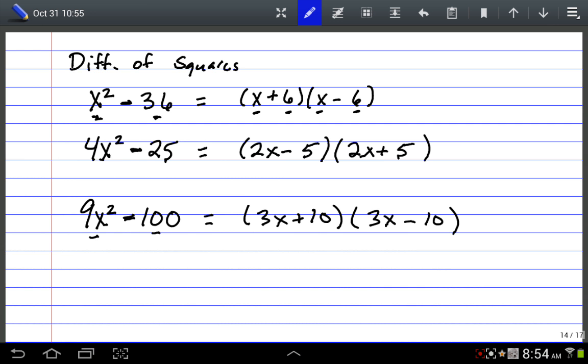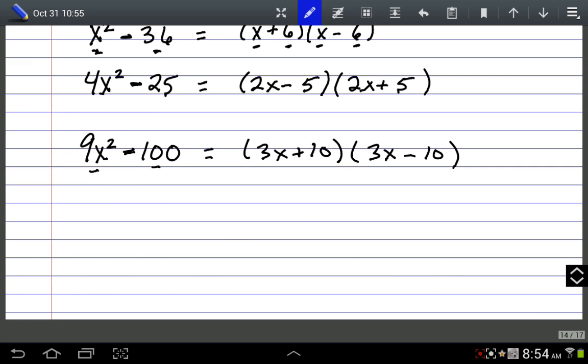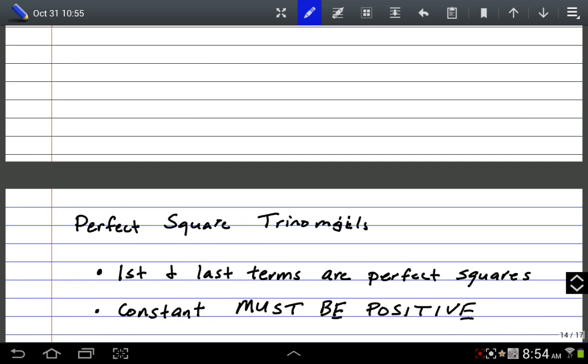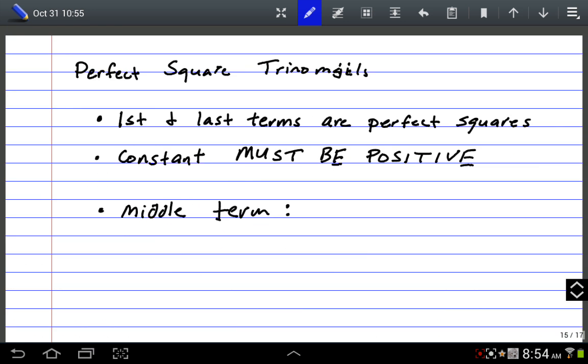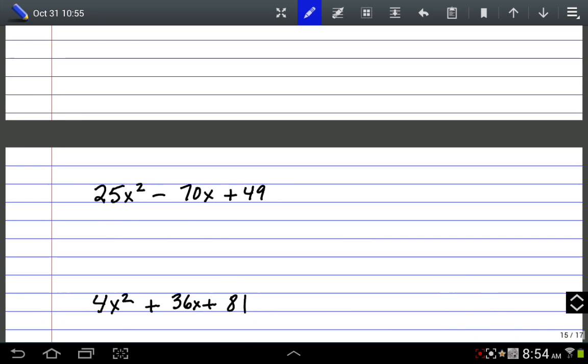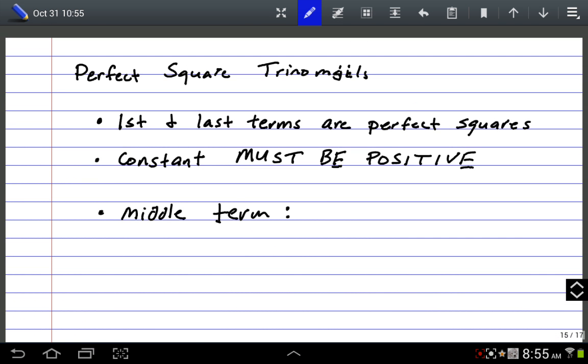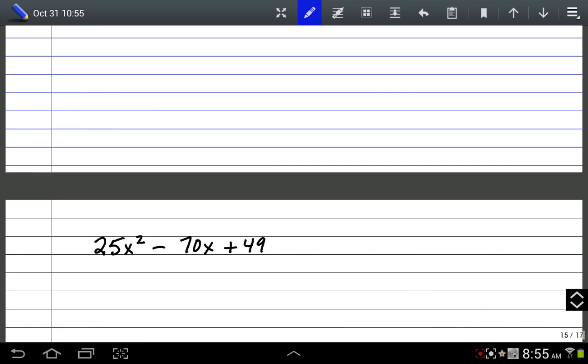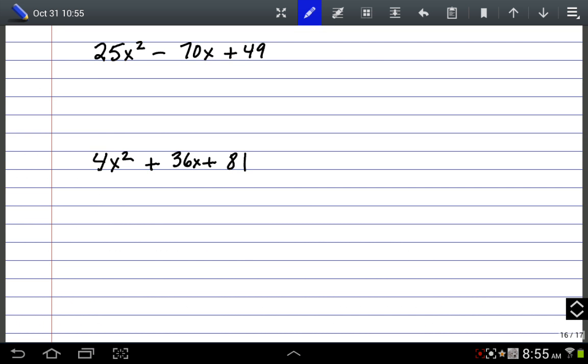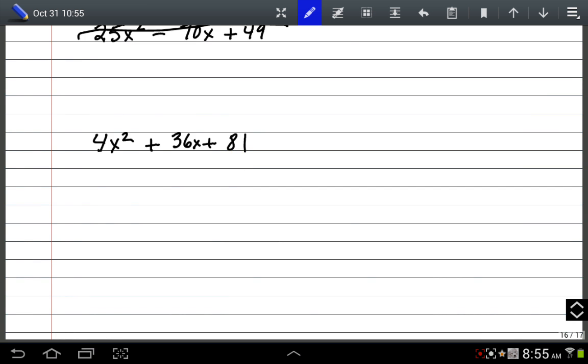Now, with these special products, it's more about identification than it is factoring. I actually already did this part. I wish I'd have done that earlier. Okay, this is perfect square trinomials again. We've already kind of bulleted that list. Now, let's take a look at just a couple more here. We've actually already done this one. Let's look at this one.